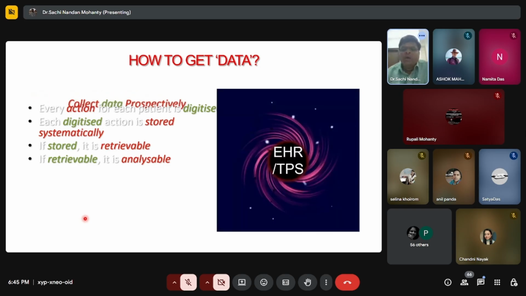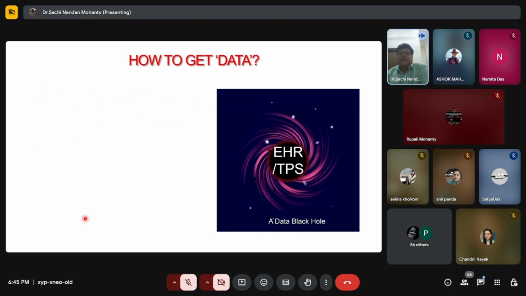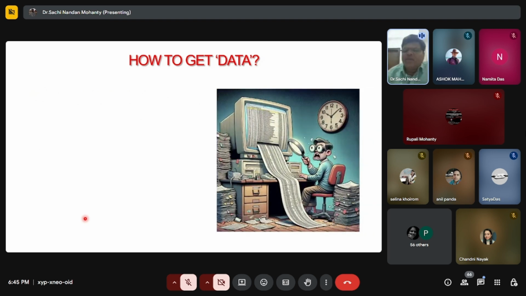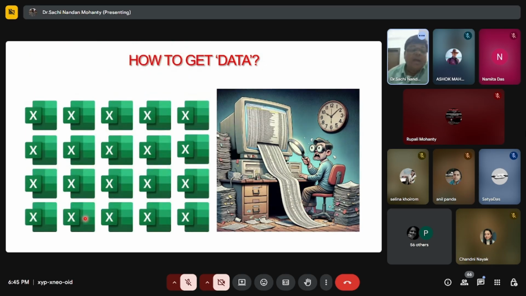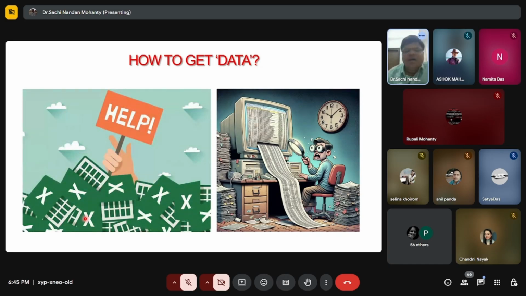Now in electronic health records, how is the data there? Nowadays computer systems are there, so you can put the data in Excel format. The data should be entered and uploaded in Excel format, then we can get the correlation of the data and find what the output should be from the Excel.